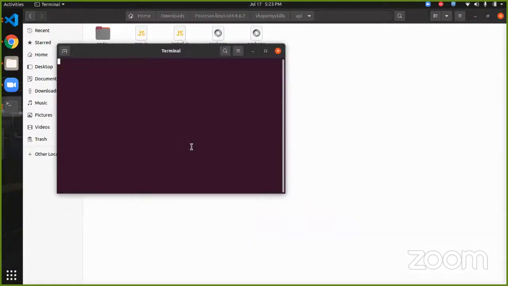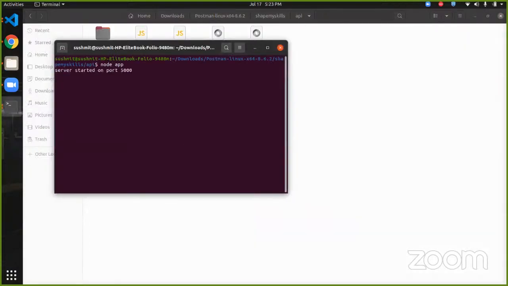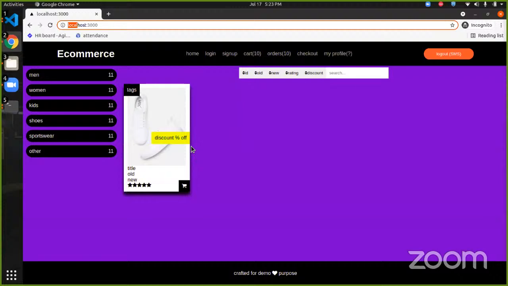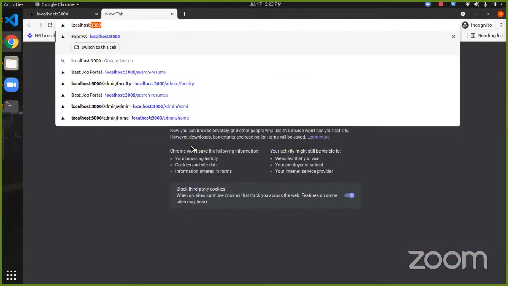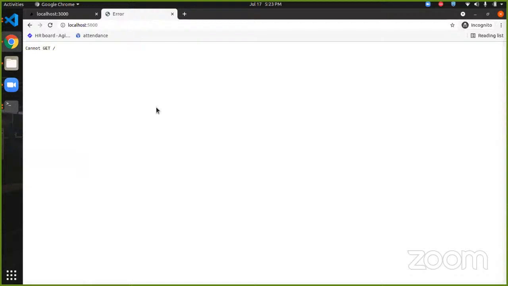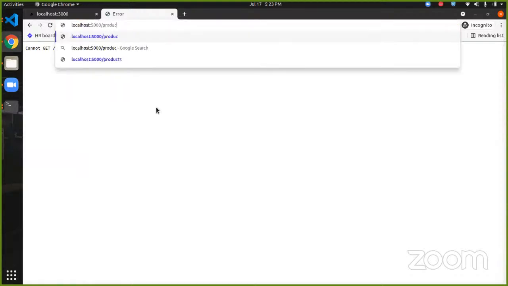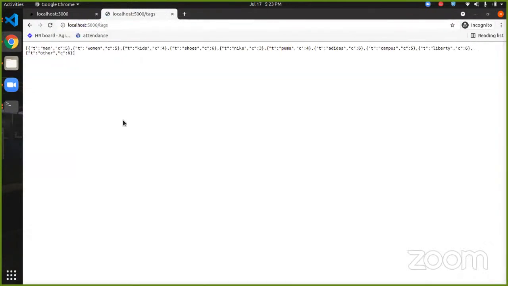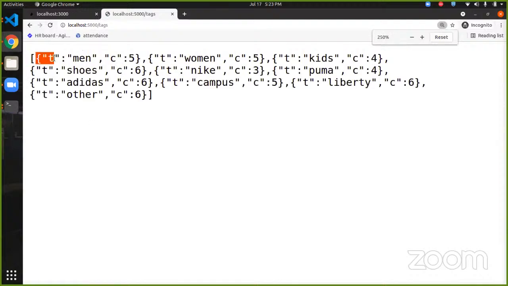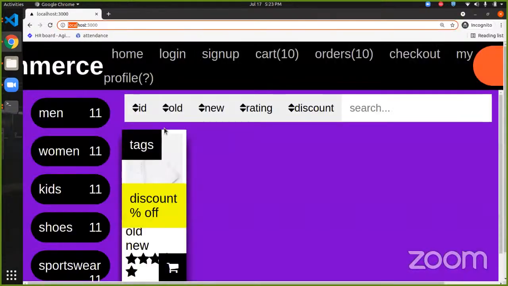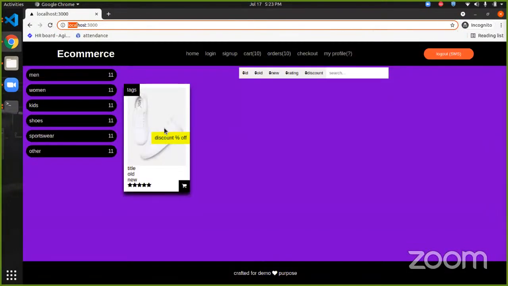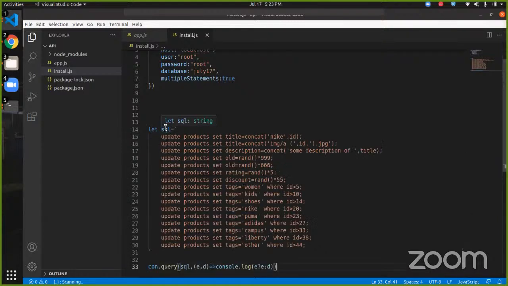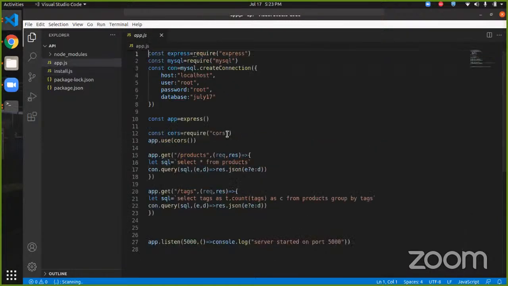Let us run it. So I would write node app, and you can see it's working fine. Now if we check localhost 5000, obviously it would be problematic, but the moment you would write products, it's not a problem. We are taking 50 products. You write tags, it's 7 to 8 tags. And every item is having T and C. And the counting are also varying. So we'll be writing that, no problem. In a moment, we would be connecting it. So we have already started the server.